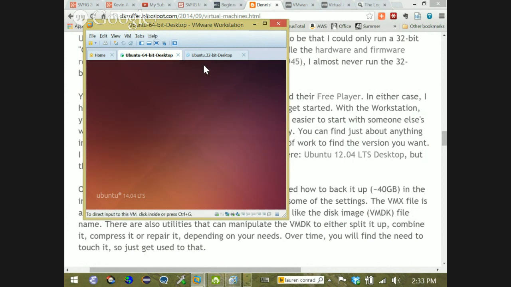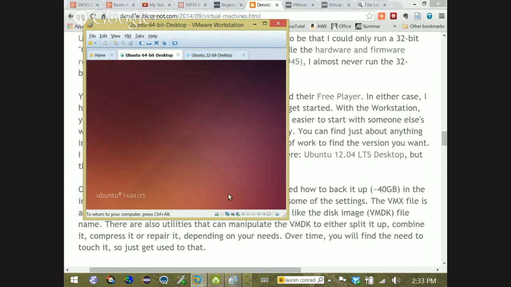and we can go full screen, and it actually should have resized and didn't. Oh, there we go. Now we're up, and now we can probably go there.